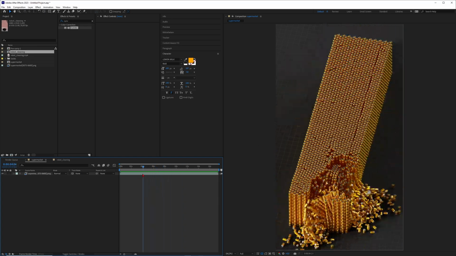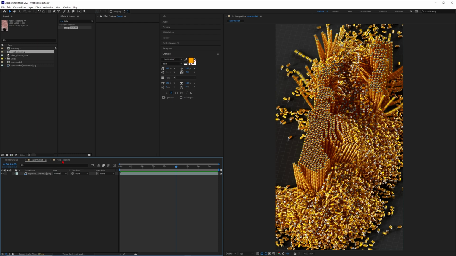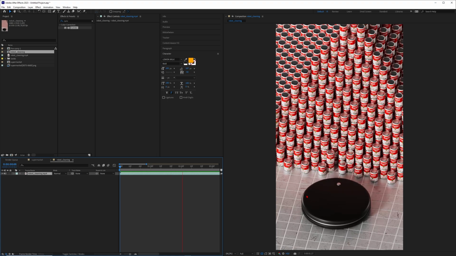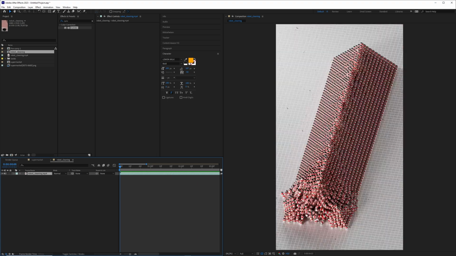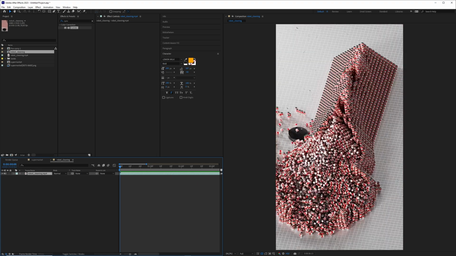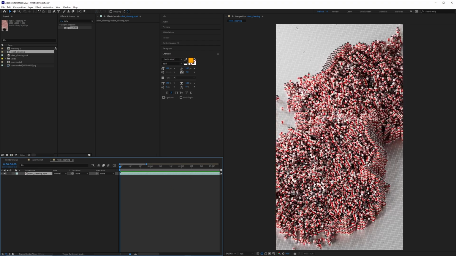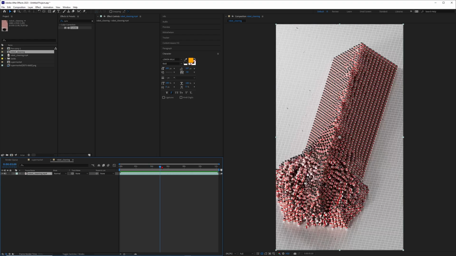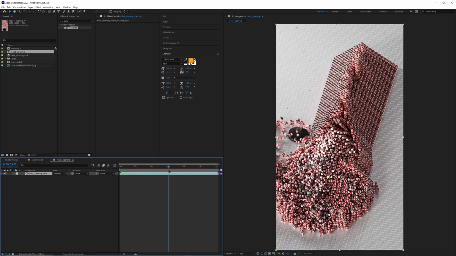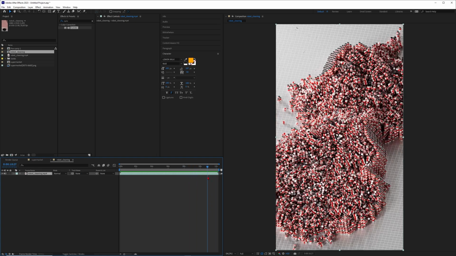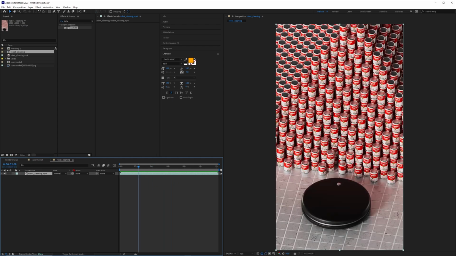So this is one version with total chaos, but I also have another version for you here, so let's check out this one. Once again, you can see this robot is just making the decision here to just ruin everything. Okay, so he had just one job, and you can also see here that you get a beautiful simulation with rigid bodies. All right, so I just enjoy how this one is almost melting to the floor. Okay, and you get a really realistic, beautiful behavior here. I just love that stuff. So this robot definitely doesn't like the tomato soup stuff, by the way.